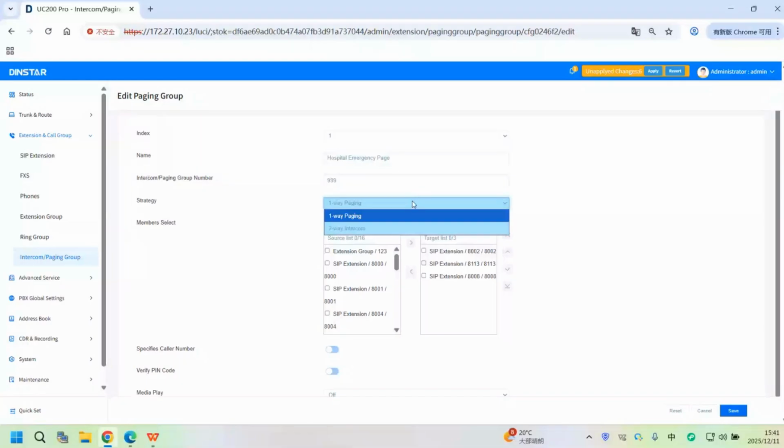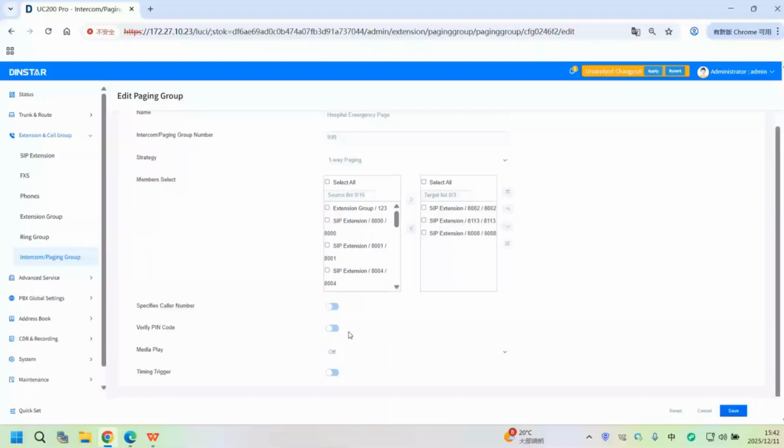And two-way intercom means the members can talk back to the presenter, but cannot talk to each other. It's very good for maybe quick question and answer. And this and others you can set according to your own needs.